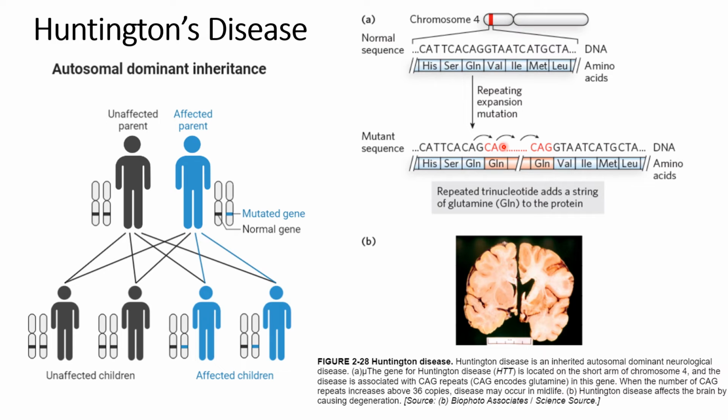In healthy individuals, there's maybe 27 of these repeats. But whenever this number begins to exceed 36 and beyond, then the disease starts to be noticed and you start seeing symptoms related to it. What this does is it will cause defects in the brain, so neurons will start to become damaged, and motor coordination, memory and cognitive function will all begin to decline just because of this trinucleotide repeat that continues happening to an excess of 36 or more.